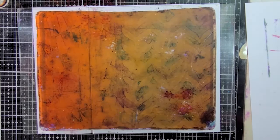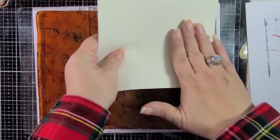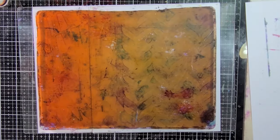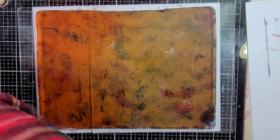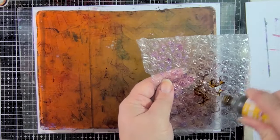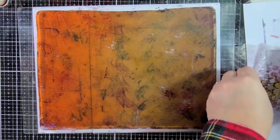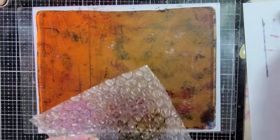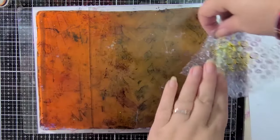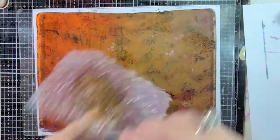Now we've got a moth here. I don't know if you can see it, but there's a moth there. And now I can put it on this side. We'll see. Okay, I want to go in with some of the Dijon. I'm going to do the same thing that we did before. And add this. Spread this out. And just place it here and there and see what we get.